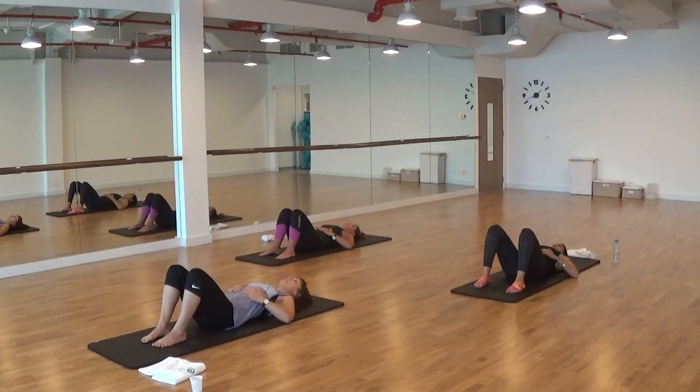Now we move on, so we breathe into your back, your sides, and your belly. And as you breathe out, squeeze the air out of your lungs, lifting your pelvic floor and drawing your navel to your spine. Breathe into your back, your sides, and your belly. And as you breathe out, squeeze the air out of your lungs, lifting your pelvic floor and drawing your navel to your spine.